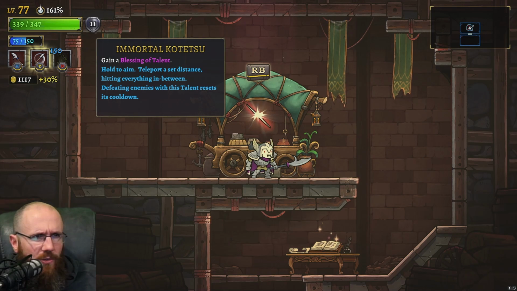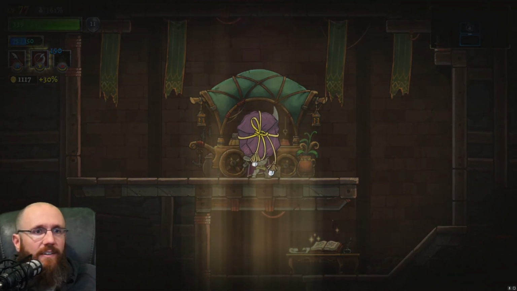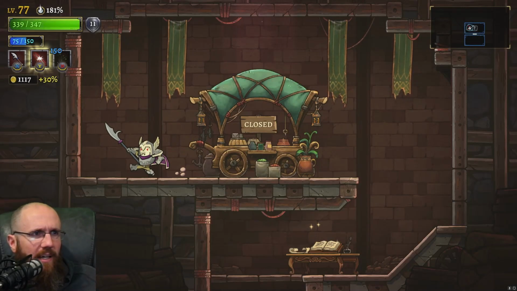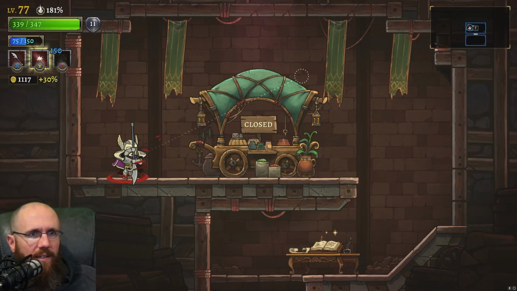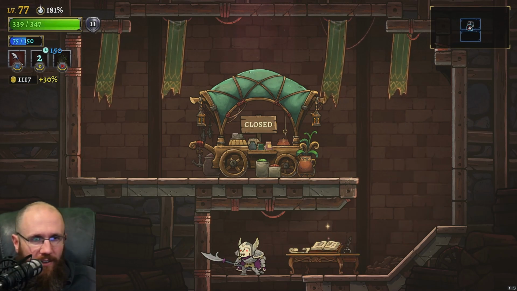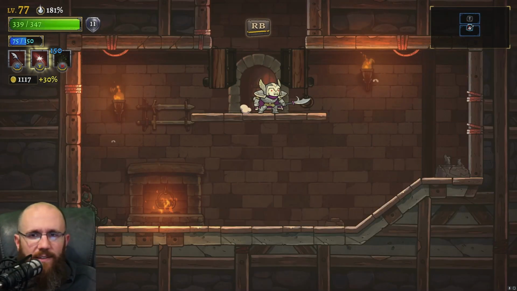Mortal Kotetsu, blessing of talent. Hold to aim, teleport a set distance, hitting everything in between. Okay, I think this is a Ronin talent. It's pretty cool. So yeah, I can aim and just dash through stuff. And that's on a timer instead of kill X many enemies. That's cool.